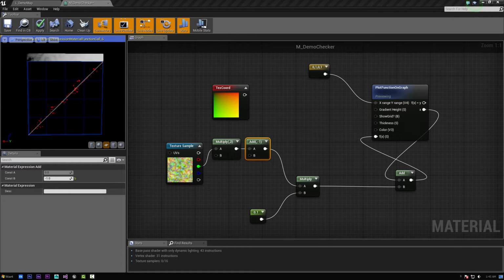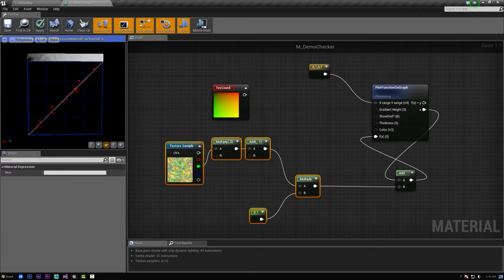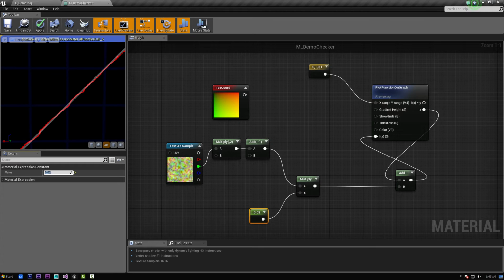So basically, if you think of the texture coordinate as a sheet of graph paper, what we're doing here is crumpling up the graph paper a little bit, and this number that we're scaling the texture by is essentially how much or how little we're crumpling it. So if I lower the number, then it's a much more subtle wavy line.